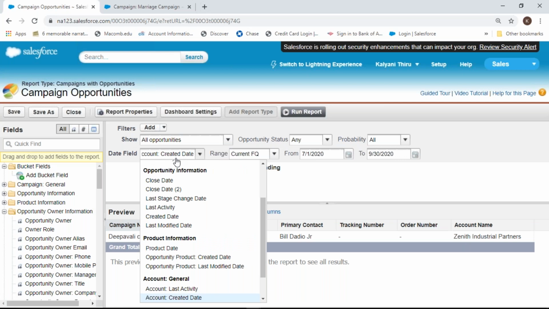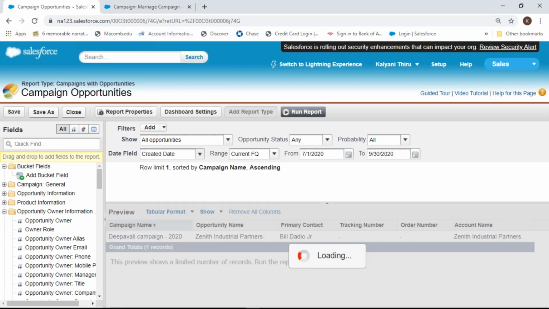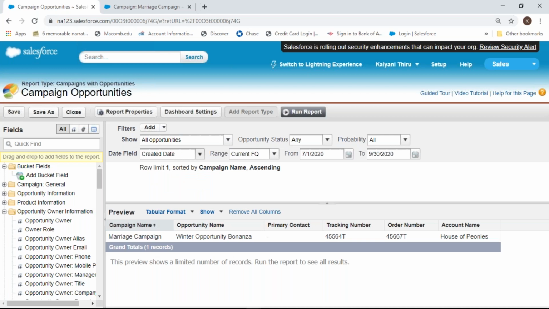Whatever is available for opportunity, you will see this created date and last modified date. The created date and last modified date will be available across all objects. But even though they are date and time fields, you cannot have the time here. It will only give you the ability of filtering on the date, not the time.